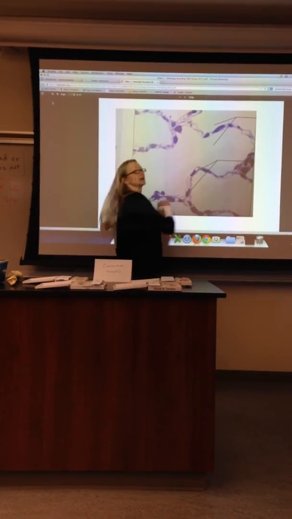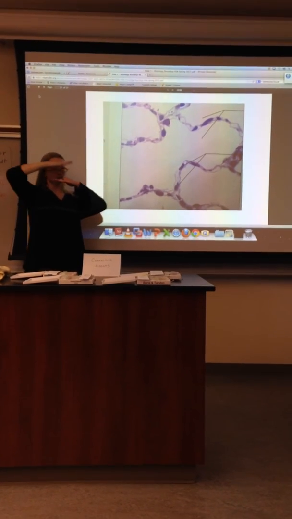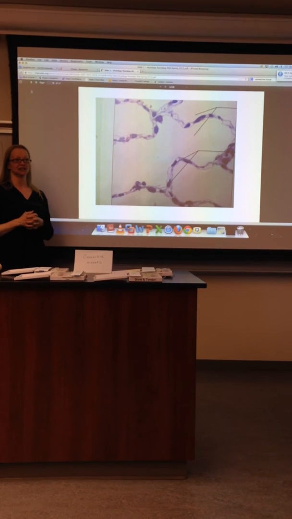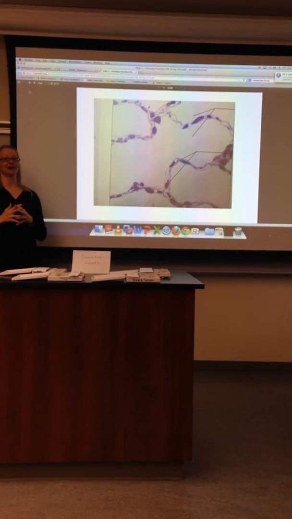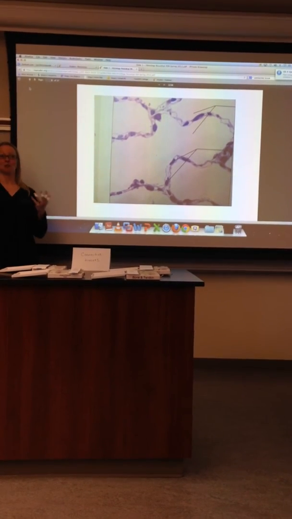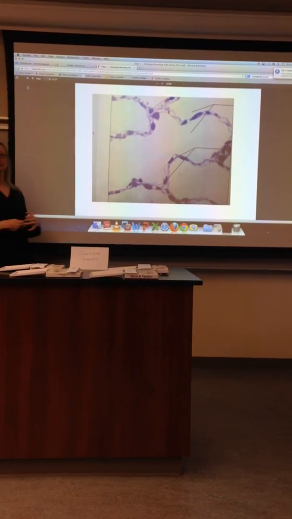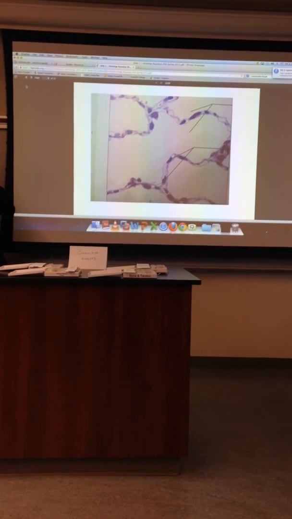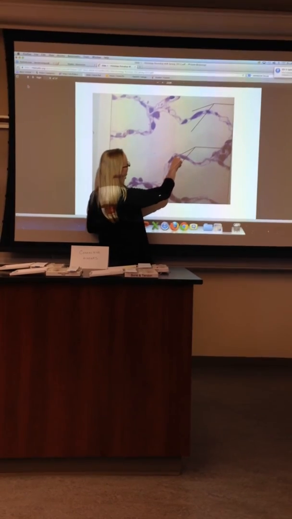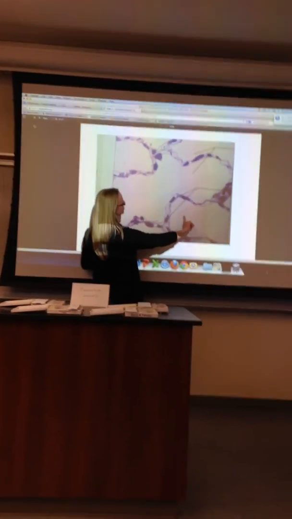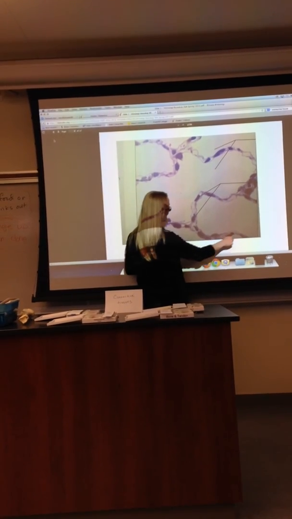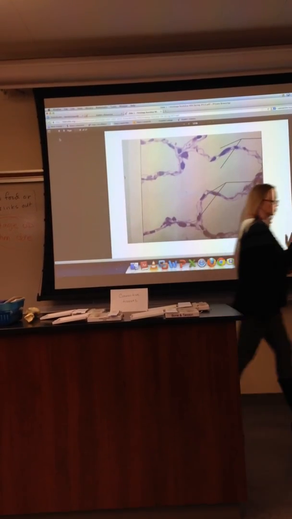It's one cell layer thick, and the cells are thin and flat. So what tissue type is this? Is it simple or stratified? Simple. And the cells are thin and flat. Squamous. So this is a side view of simple squamous epithelial tissue. It wasn't up here today, but this is what it looks like from the side. As if each one of these is like a floor tile that you're looking at from the side. So remember, this tissue is really good at diffusion. There's blood vessels in here, tiny capillaries that allow oxygen to cross into the blood.